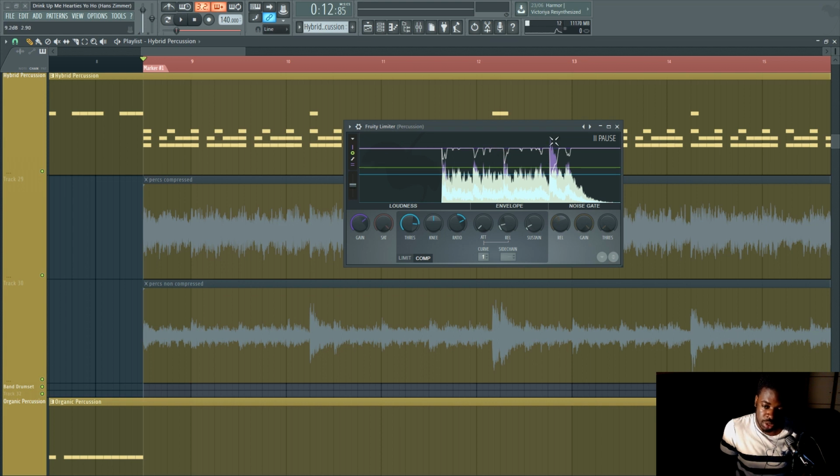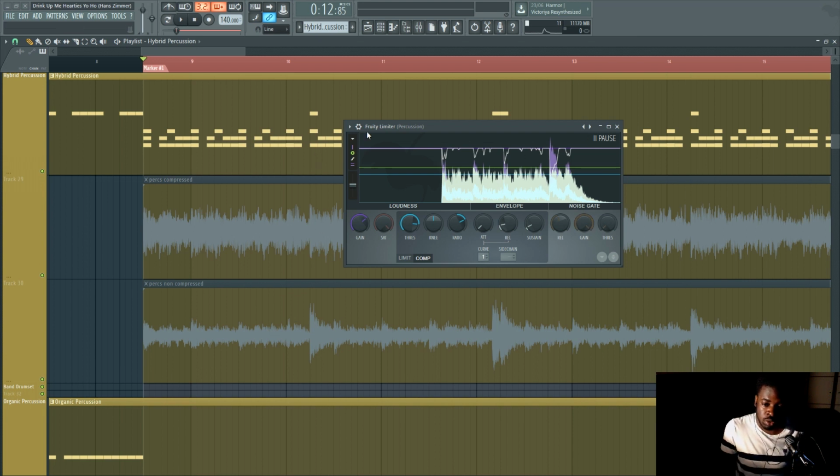And as you can see here, this was the part where we have the percussion hit, and it goes over 0 dB, and it gets compressed heavily. You see it goes very low, it brings it down quite a lot. So that way it prevents this sound from clipping and being too loud compared to the rest. As you can see, we were able to boost the volume by 7 dB without going over too much in overall loudness.